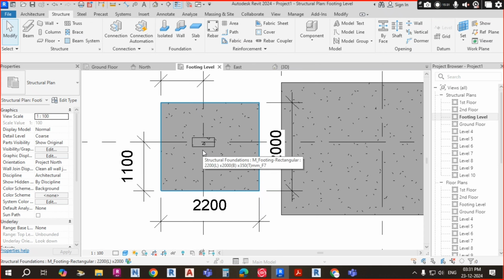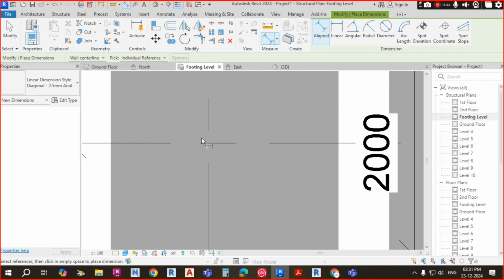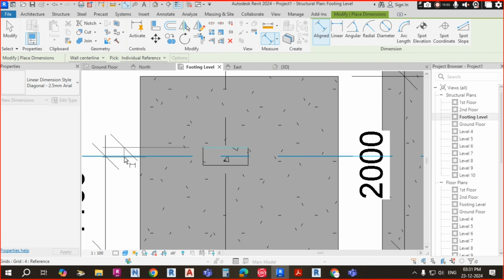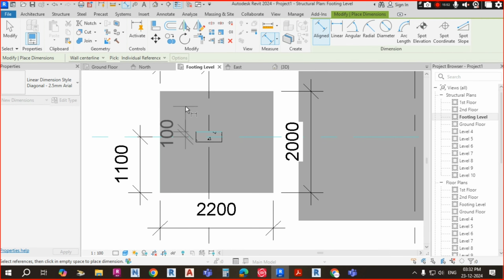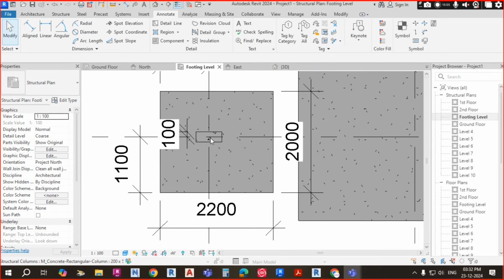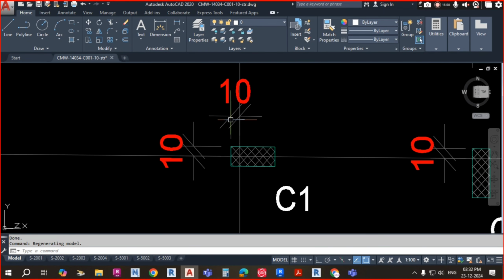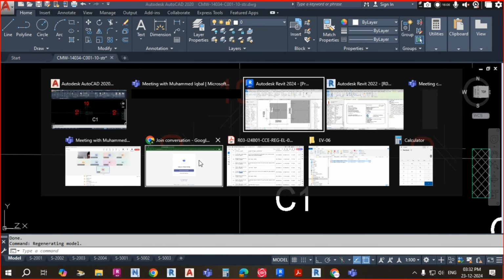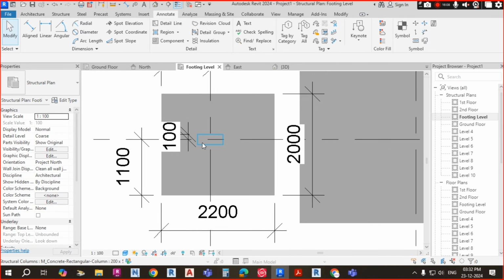So you just go and make the difference here. What are the column sizes? Everything you have taken should follow the placement. So now you have to go to annotate, align, and again from this column edge to the footing edge. How much is it there? 100 mm. But how much do we require? 100 only. Am I right? This is 100, it's correct. And this one also you require 100. So now horizontal is correct because 100 is already placed.